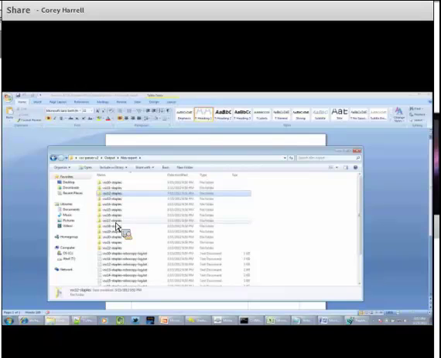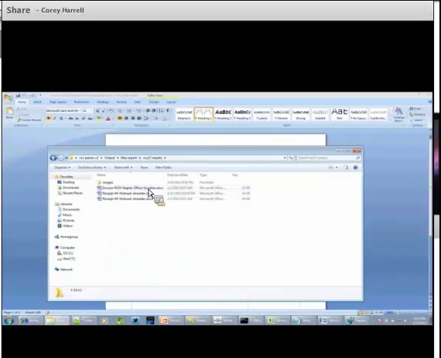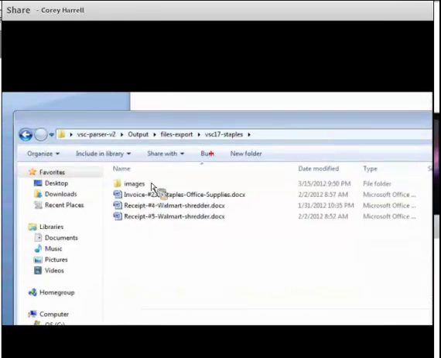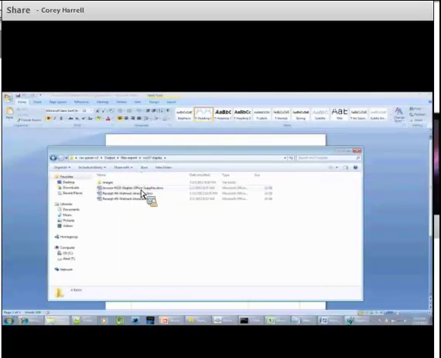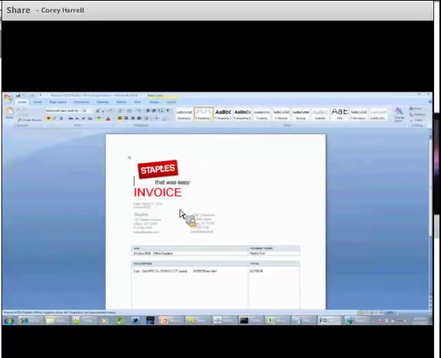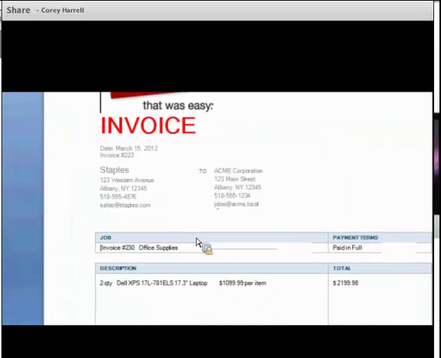Now the document did change in shadow copy 17. If you scroll in, we can see at shadow copy 17 that there's more documents showing up in here. Now there's documents for basically Walmart. So let's check out that Staples document. Scroll down.